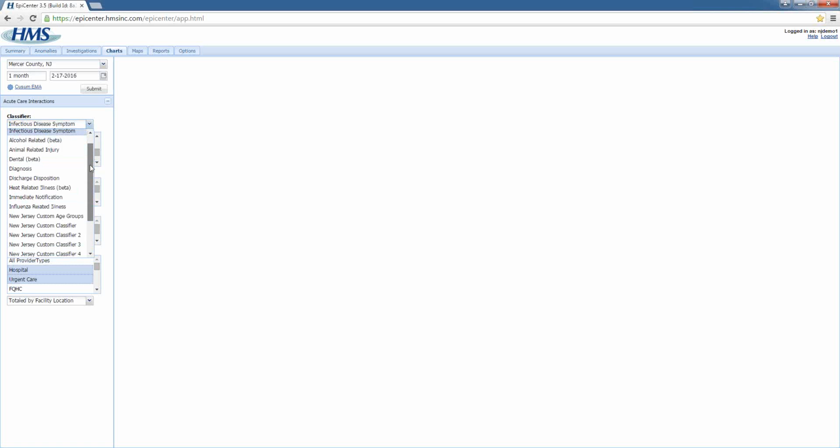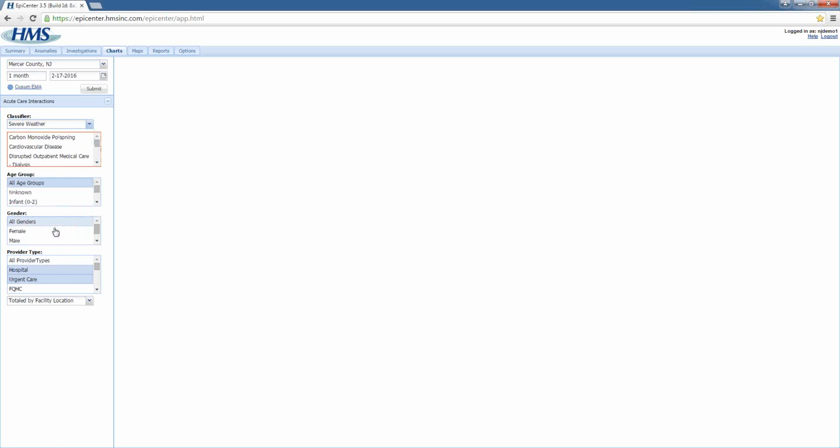I know everyone also has access to your severe weather classifier, which are classifications that have been created specifically for any severe weather events. Those are particularly useful during those times, or if you were going to do some research into any particular visits during when Jonas hit, that would be a very useful tool.